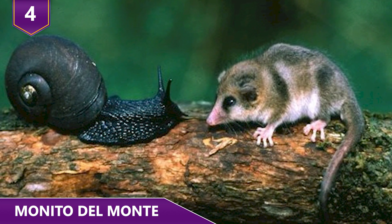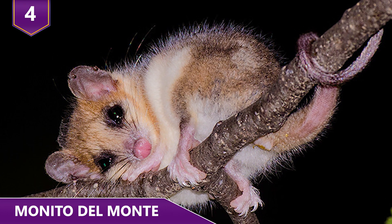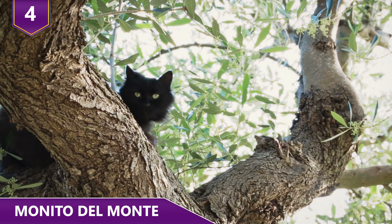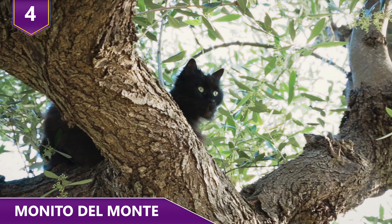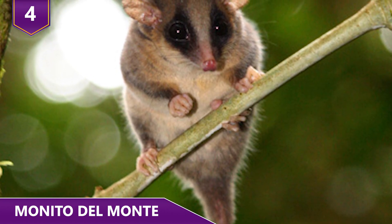While they've been around for at least 55 million years, their future is a little less certain. Deforestation destroys their habitat, and the introduction of domestic cats to the region makes them easy prey — their numbers have declined over the past few decades. Currently they're considered near-threatened and conservation efforts are pretty limited.